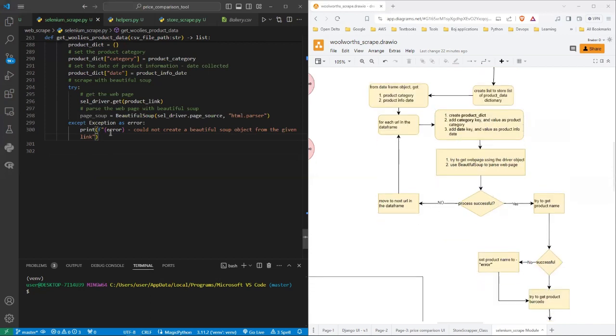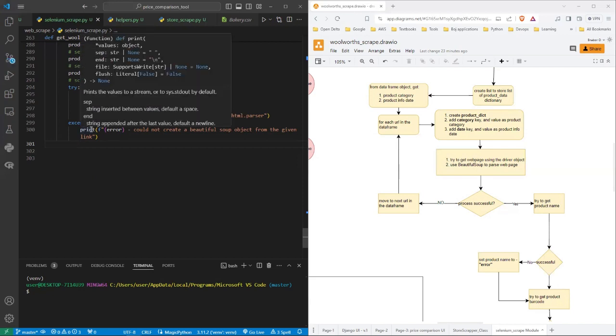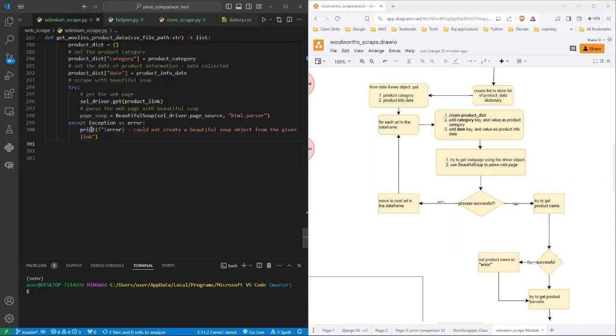But if it is, now we're going to try and get the product name. Okay, so we're going to see a lot of try and excepts. What I could do, however, is just put this in an else, which means this ran successfully. But that would not be another try and except. But okay, try. Get the product name. Product name is equal to page soup dot css dot select, and I'm going to say prod.